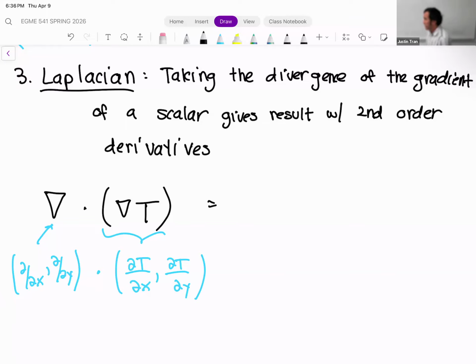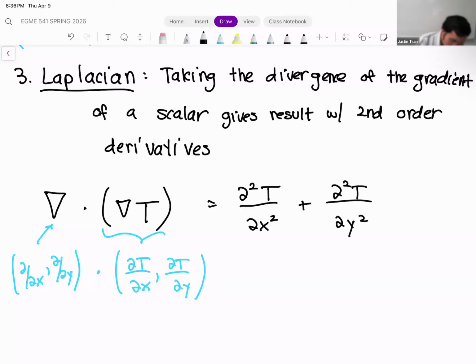You're basically going to apply a second x derivative to the first term, a second y derivative to the second term, and what you get is partial squared t, partial x squared, plus partial squared t, partial y squared, which you can see is a scalar. But it's a scalar with second order partial derivatives.